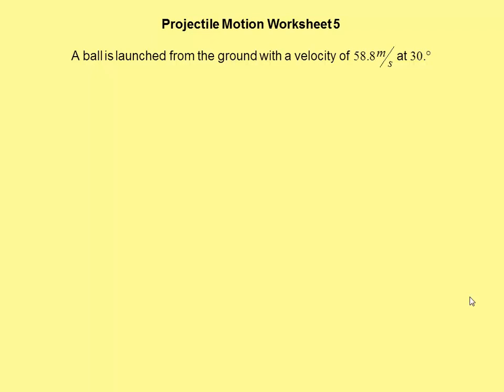So to do that, we are going to draw ourselves a vector diagram and then apply some trig. So there's our initial velocity, technically 58.8 meters per second at 30 degrees. We can then break it down into the x component of the velocity and the y component of the initial velocity. Now, you may be saying to yourself, why did you write V0y here and Vx here? Well, I could have really written V0x as well. I could have written it as the initial horizontal velocity.